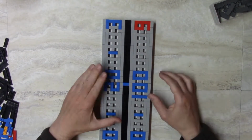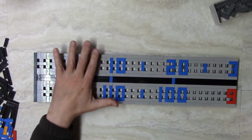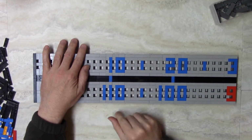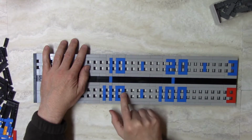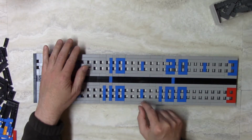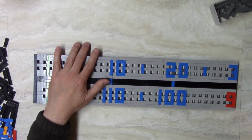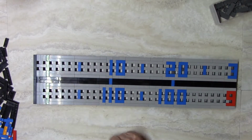Okay, so now we have one half of the board all tiled. And turn it around here, so we can see the numbers stand out very nicely. One of the things that I tried to do is keep the patterns kind of the same going through here. If you just randomly mix things up, it can look kind of weird, and there are even some other ways of tiling this that also look kind of weird. So you'll have to experiment with that.